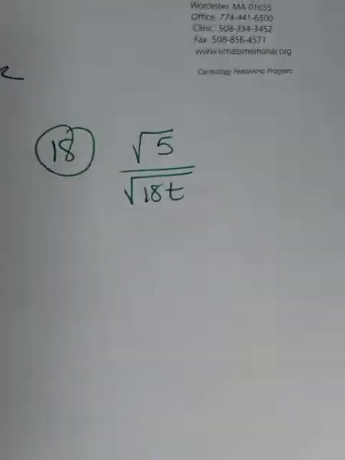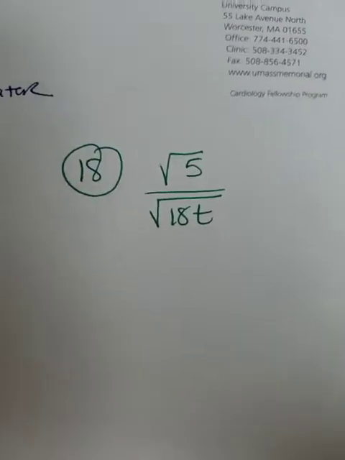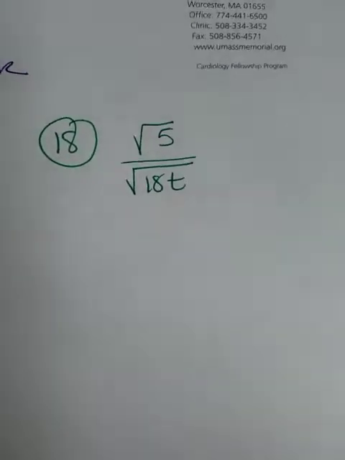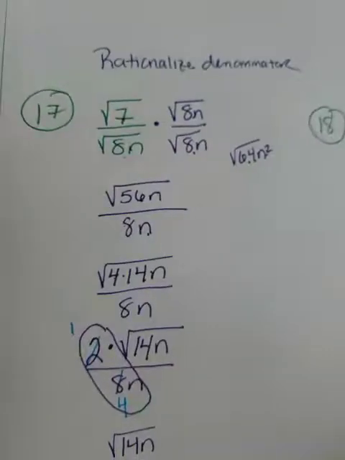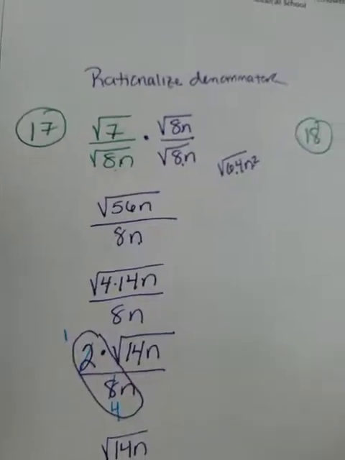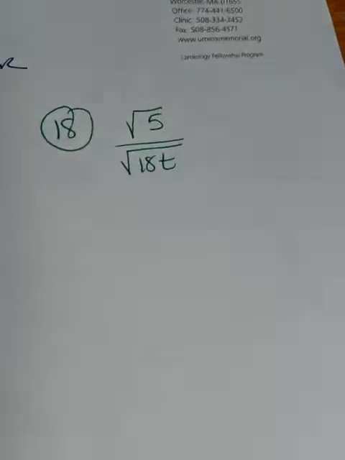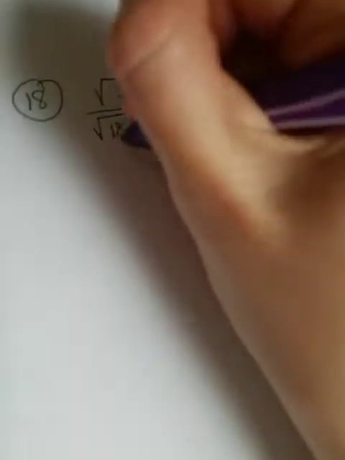Last one, some people were saying they needed more examples in my lessons, so here's more examples. I tried to do more this time. Now this, I'll do it the other way, where you actually simplify before you multiply. So the 17 I did just straight off the bat, multiply by the radical you want to get rid of. This one I'm going to show where you simplify before you multiply, to remind people of what they like to do. So 18 I'm going to think of as 9 times 2.